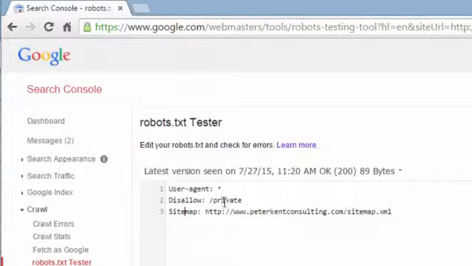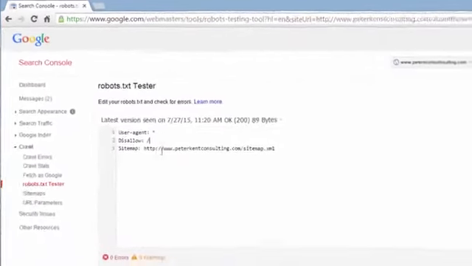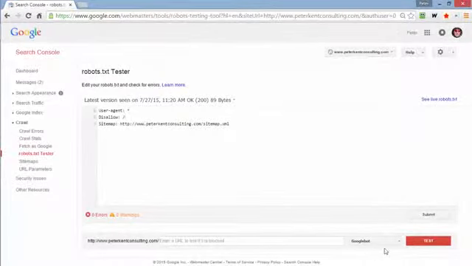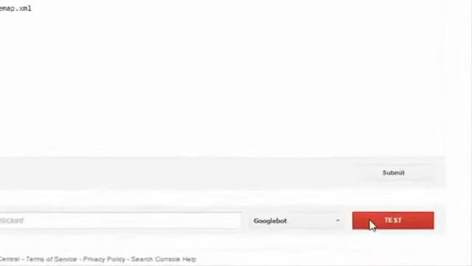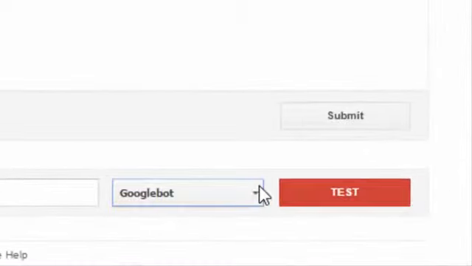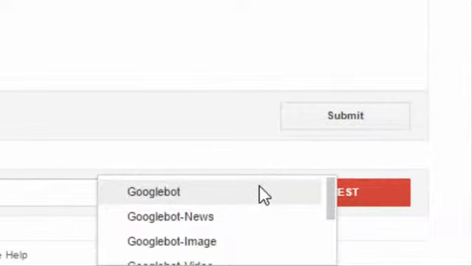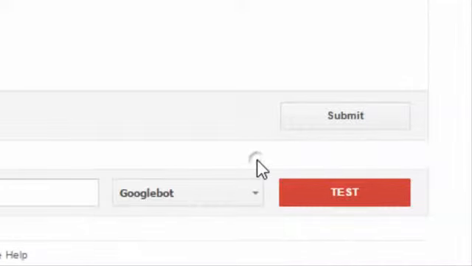Now let's edit the disallow line. I'm going to test at the bottom of the page to see if the system can reach my home page. Of course, I can enter the path of a particular page in the text box if I wish to see if the robots.txt file is blocking a particular area. I can even pick the particular Googlebot I'm concerned about, the regular organic index Googlebot, the Googlebot used to retrieve news, the one for images or video, and so on.